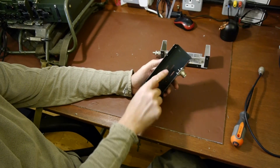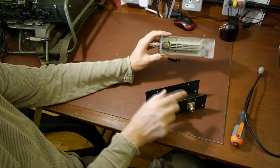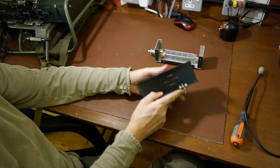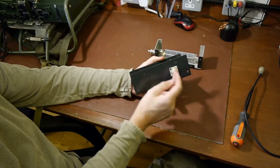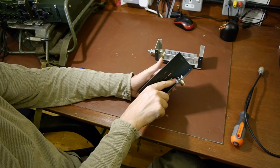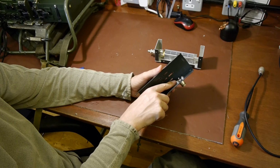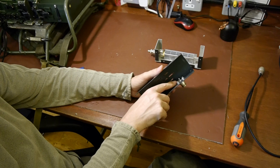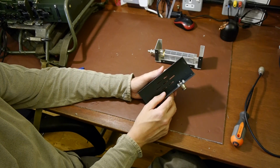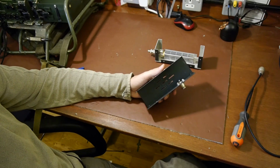What it's actually doing is acting as a little antenna. It's sniffing, picking up a tiny proportion of the signal which is being absorbed by the dummy load. It's coming out of the N-type socket, and that's what we feed into the spectrum analyzer. I'm using a 50 ohm resistor here because it presents a nice fixed impedance to the spectrum analyzer. At most frequencies it'll probably work without it anyway. Depending how you build this, you can set the amount of power that you send to your spectrum analyzer. Let me bring you in so you can see inside a bit closer.